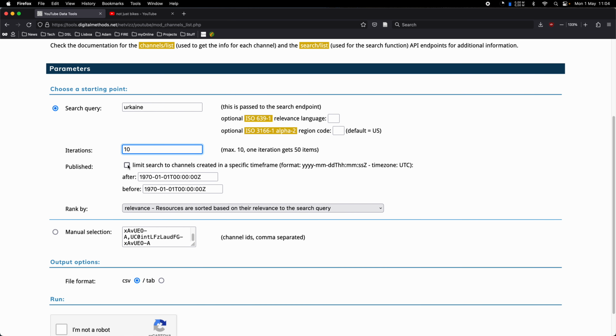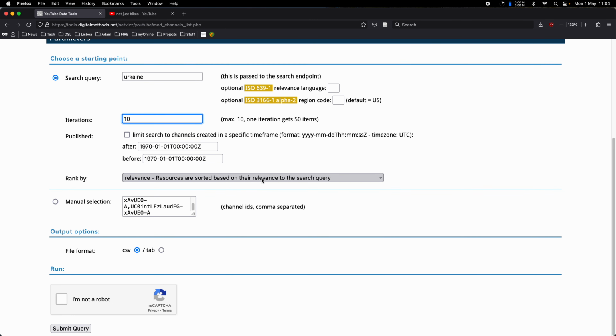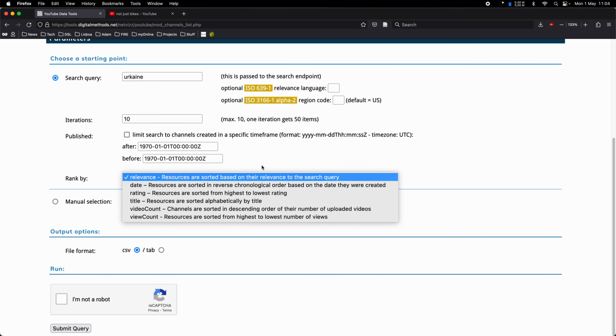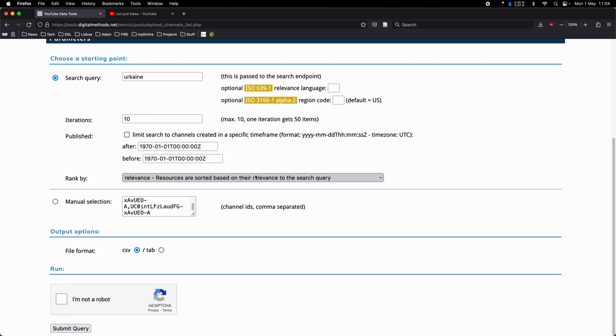We can also limit our search to channels that were created in a specific time frame. So if we want to only look for recent channels, for example, or only look for older channels, we can do that. Important, we can also select a ranking method. The default in YouTube's interface is the so-called relevance ranking.